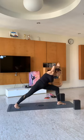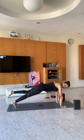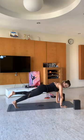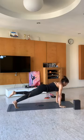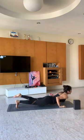8, 7, 6, 5, 4, 3, 2. Palms down, right leg back. Option to keep it off, right foot up, or you can put it down. Option to move into dropping knee, chest, chin, or chaturanga.